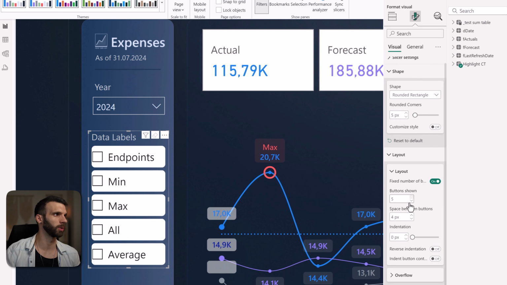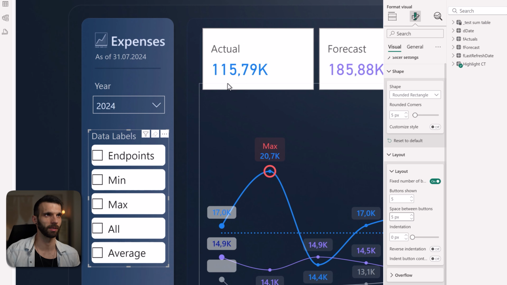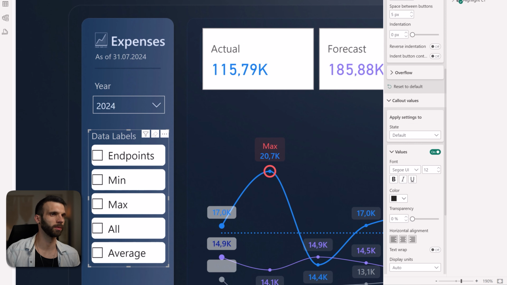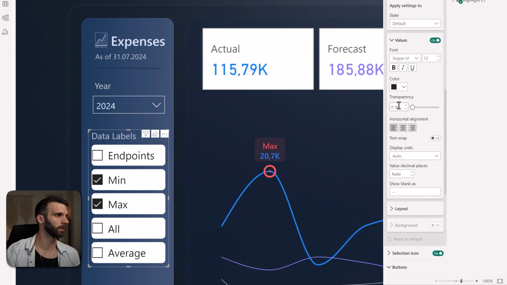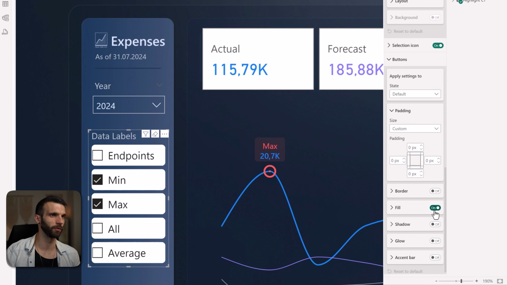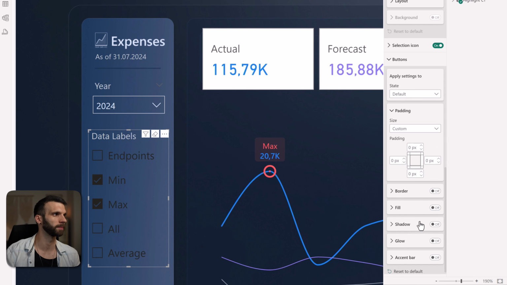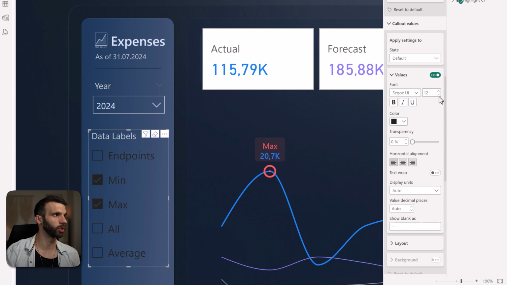We can go to the layout, and the space between the buttons could be also 5 pixels, since we had 5 pixels between the icons and the text before. Having some consistency is nice. Then let's go to the callout values. For this, I'm going to select some of the elements just to see the difference in the states. We can also remove the button fill, like scroll down to the buttons and remove the fill for all of them to see the text better. Then scroll up again, and we are going to change the font size to 10 pixels. And the default color is going to be this second text color.